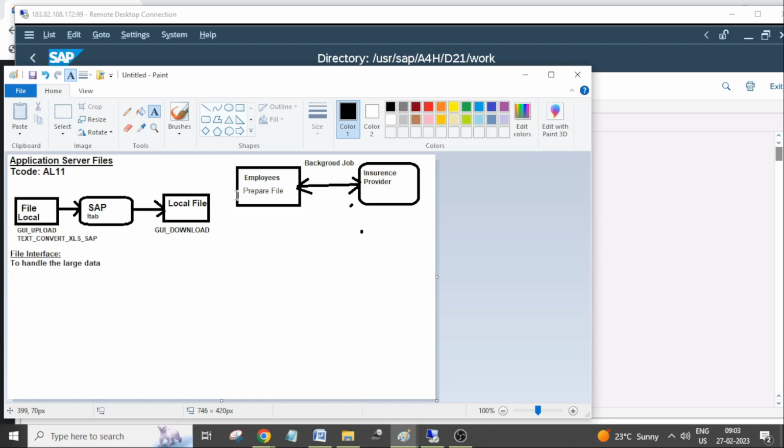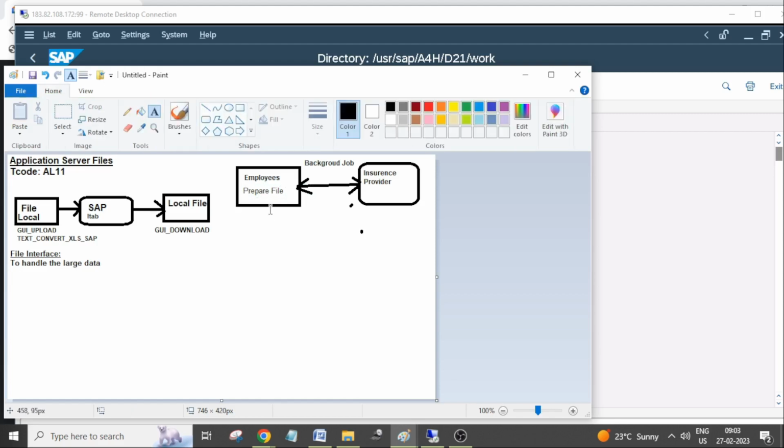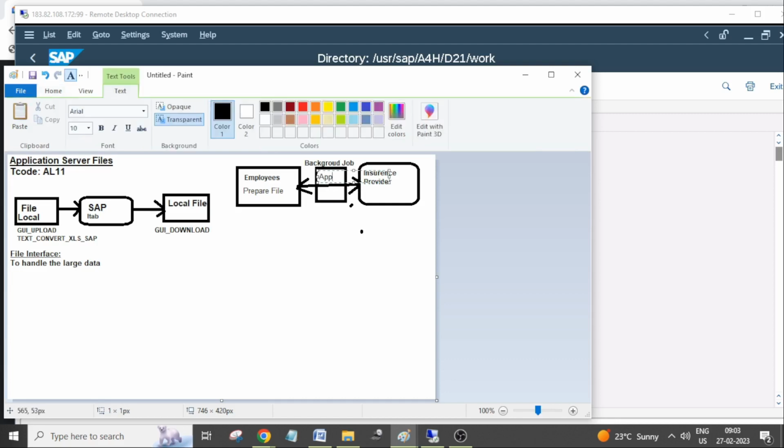But usually what will happen? They'll prepare a file, which might be a text file or Excel file, and they'll place that file somewhere. Where are they going to place that file? On the application server.